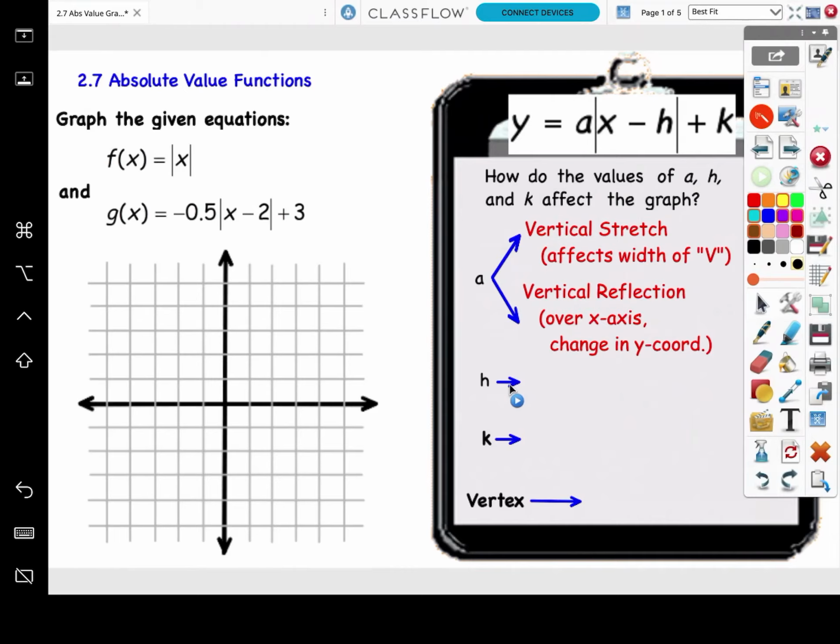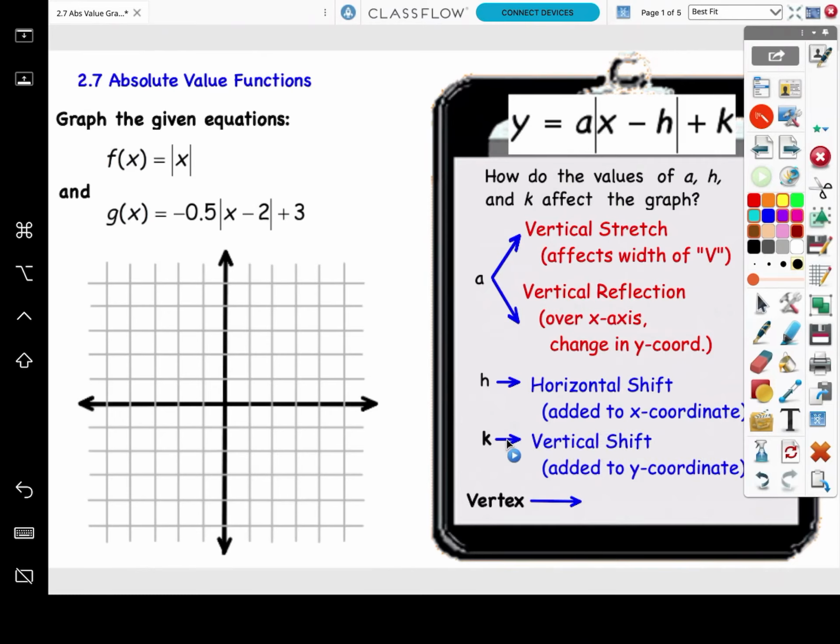All right, then we have h, and h can do some pretty powerful things as well. h is called a horizontal shift. It's going to change things from left to right. And inside the function, like inside absolute value, is always a horizontal shift, and they're always the opposite of what it looks like. If we were subtracting 2, we would actually go 2 to the right. If it was adding 2, we'd go 2 to the left. That's a little backwards. So I always just remember that the horizontal ones are kind of awful. They're backwards from what I think they should be initially.